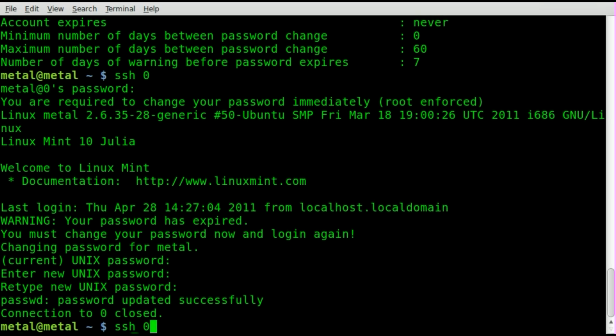So this is definitely a nice little tool if you have users other than yourself on the machine. You're kind of the administrator or root. And also another little quick tip on SSH 0 if you didn't know about that. A viewer told me about that a long time ago, and I do use it.